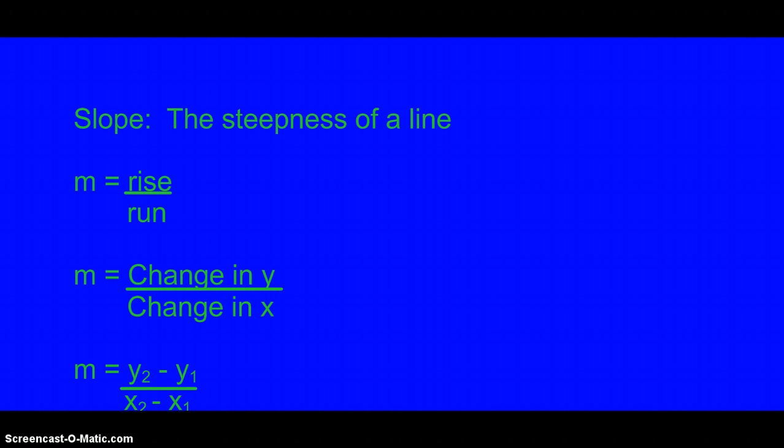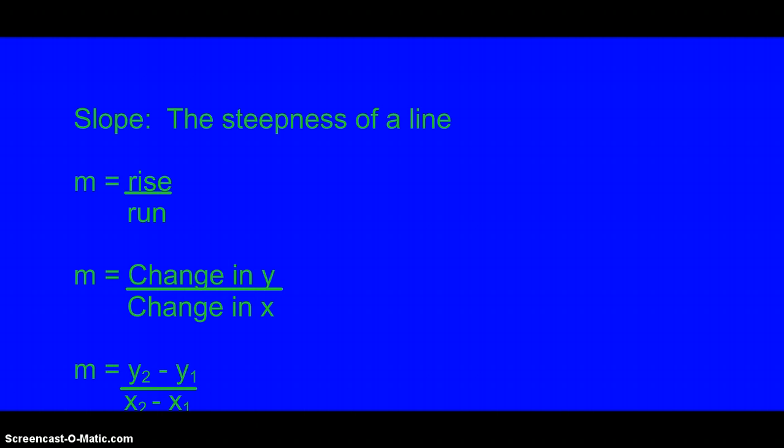So you were probably originally taught that slope is rise over run. When you're looking at a graph, you say, how much do I go up? How much do I go over to go from one point on a graph to another? And that's kind of your visual way of looking at slope. Rise over run, where rise refers to up and down, running refers to how far over you go.